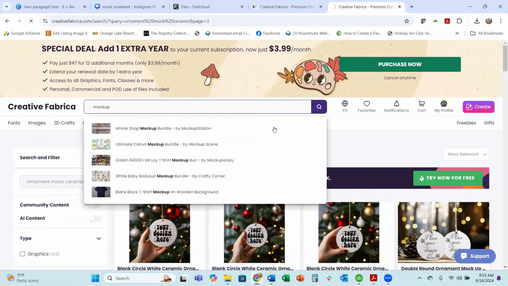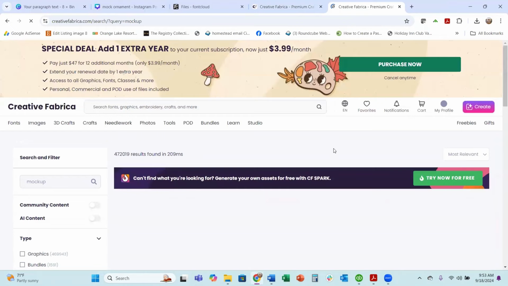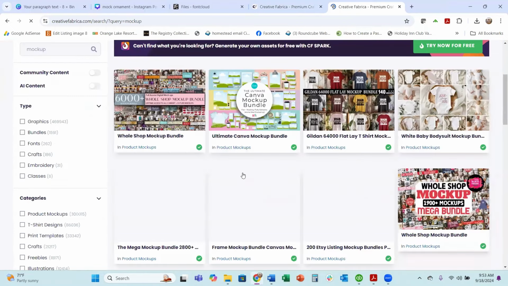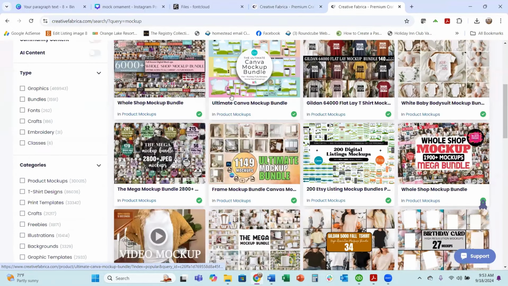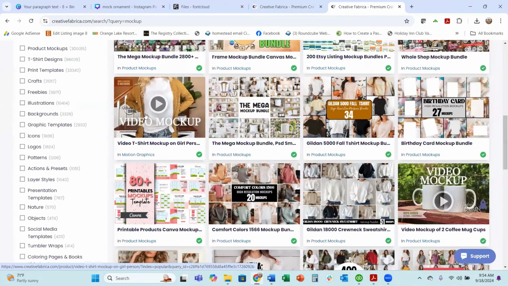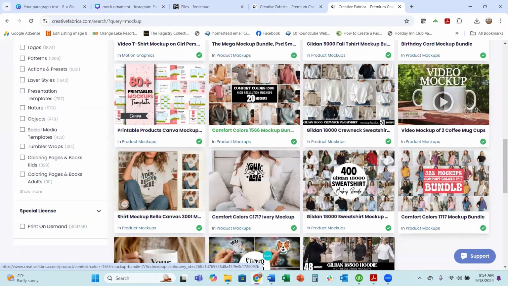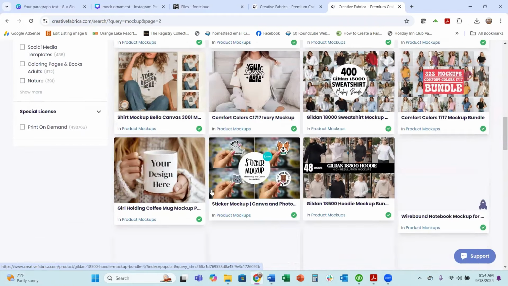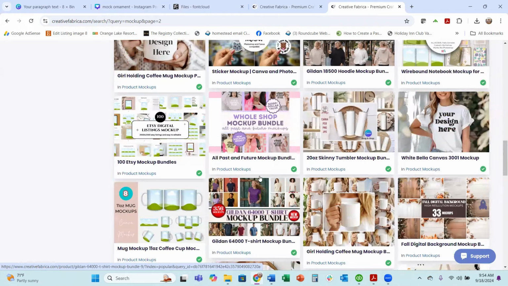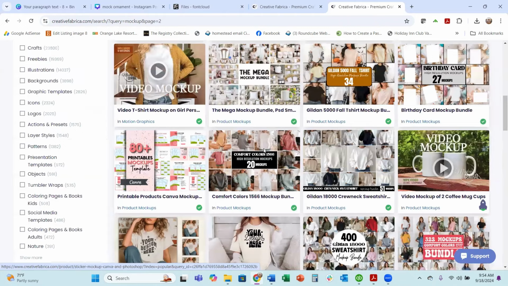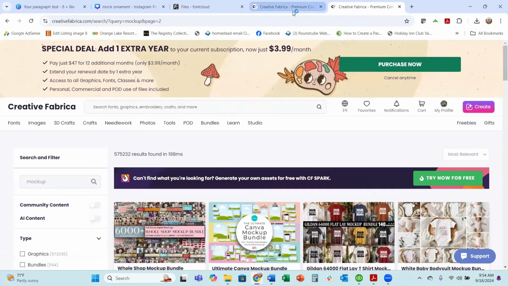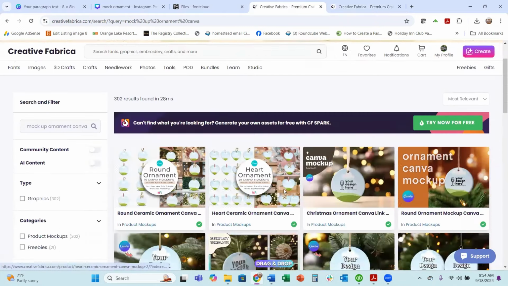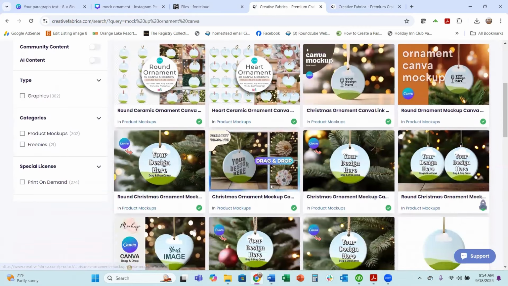We'll just put mockup in here, but I'm looking for a specific one. So here you can see these are frames that you can bring into Canva to put your mockup on. There's shirts here. There are all kinds of things that you can do. And I'll show you some that I already have uploaded into my Canva account. But I want to show you specifically a couple of Christmas ornament ones.